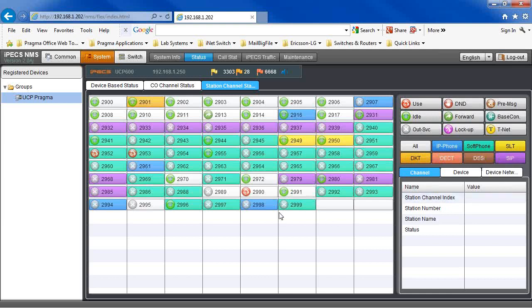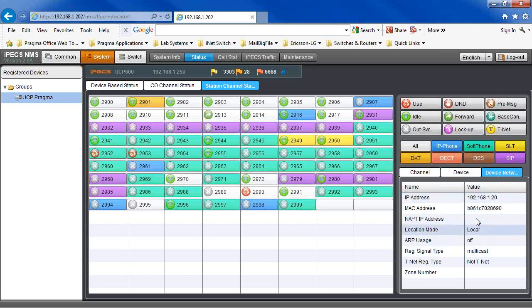All right. So same again, just like we had, we can pick up the extension and we can see if it has this particular station name. It'll come up with what the extension number is and where it is in the system itself, and is it in use. And that's actually the one I'm using. We can then look at the device itself, and we can see that it's a LIP9030. We can see the firmware level on it. And we can also tell what its IP address is and whether it's local or remote. And we can see the statuses of whether they're busy, idle, out of service, locked up, and so on.